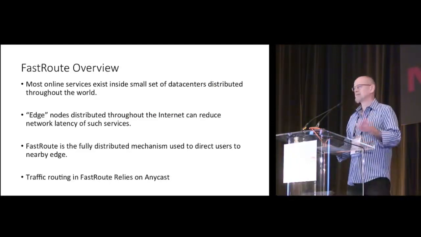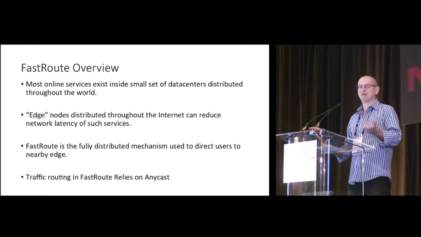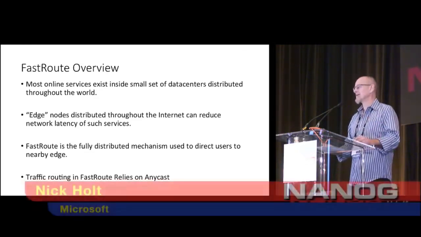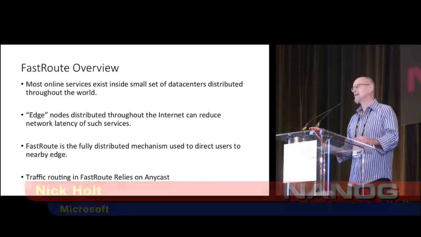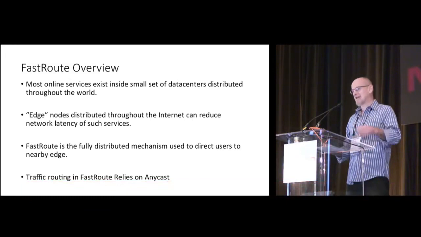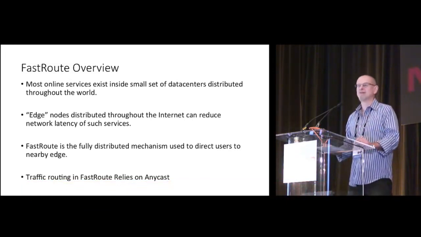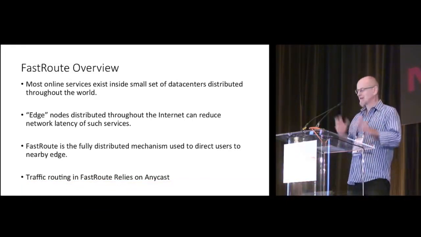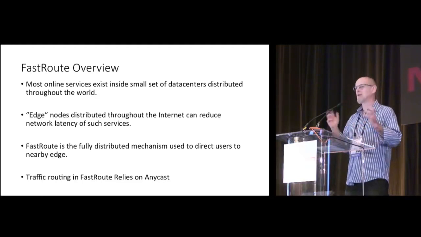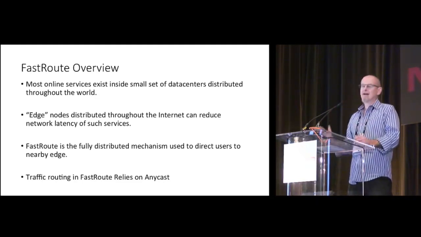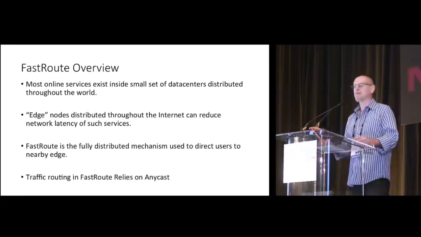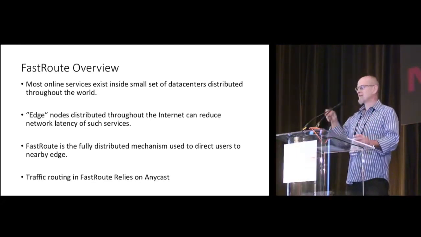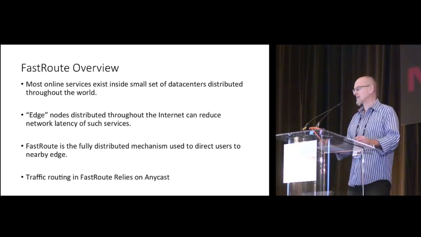So FastRoute was designed to help us with our load management. Most online services today exist in a small set of data centers. It used to be the case you had a web server with the content on it delivering an HTML page. Now all major websites, you're coming back to a data center to get specific information, ad placement, whatever, for that user. And there's thousands of machines doing that, so you can't get that same stamp all over the world. So the set of content we're looking at is going to be in a few places.